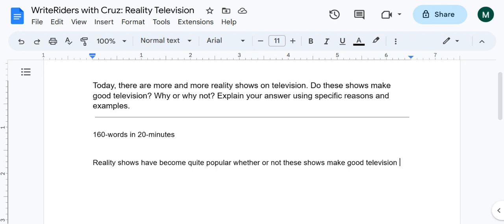So in the persuasive prompt, again, you have to take a position, Right Writers? So I always like to, it depends on the prompt, but I'm definitely going against the idea. And then in the next video, I will write an essay supporting this idea. So I'm going to go ahead and go against it because that's my initial response. That's how I personally feel about it. So you always want to go with your instincts, which is your actual personal opinion, not what you think someone else wants to hear. So I'm going to say that I am not a fan of reality shows. That's not to say that I have not seen reality shows, but I am not a big fan of them.